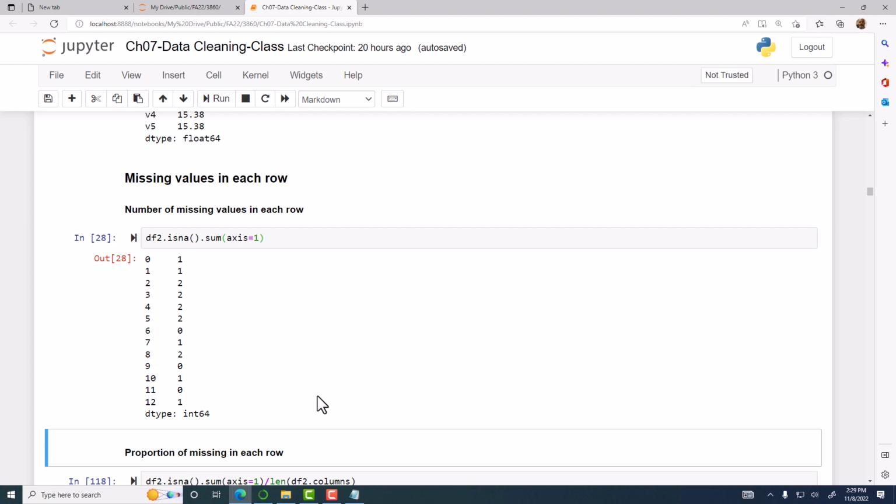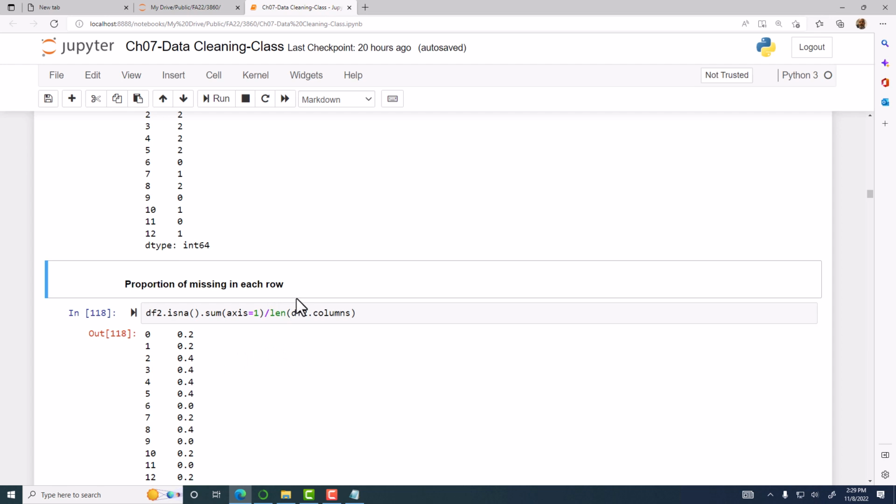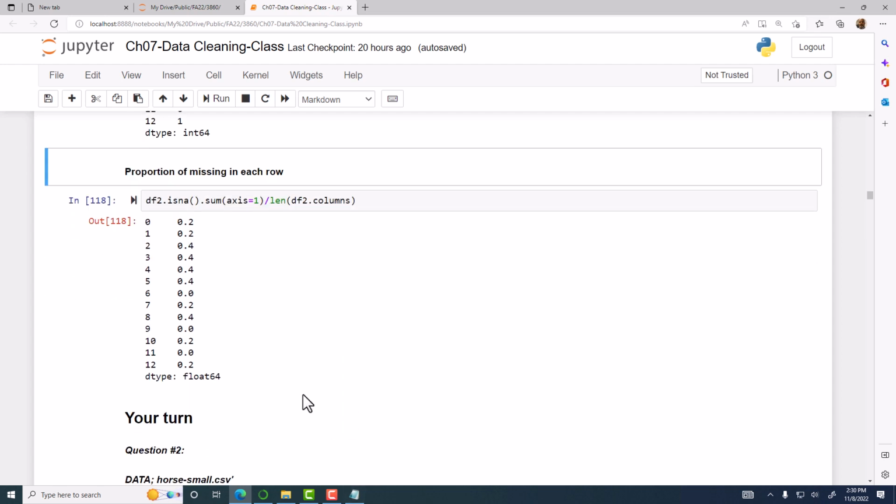And for that, again, we want to look at the proportion of missing values. Now, for the proportion of missing values, when you look at each row, the denominator is not the length of df2, but the length of df2 columns. How many columns are there? So that's what this is. So it tells you what proportion of values are missing.